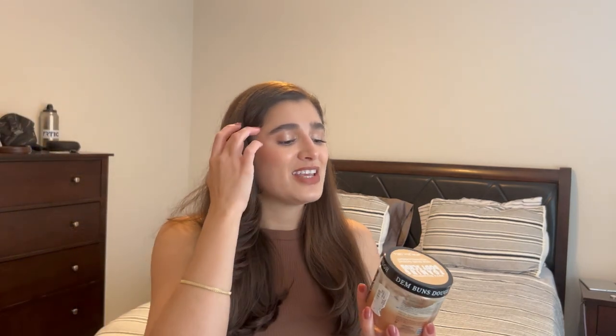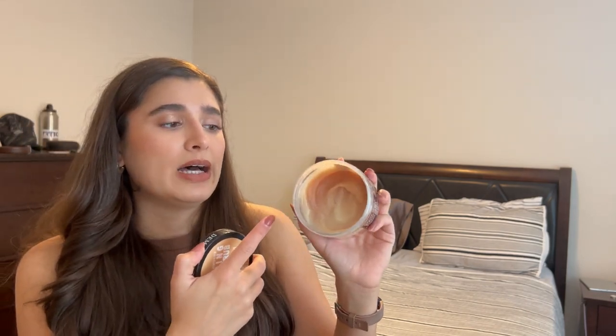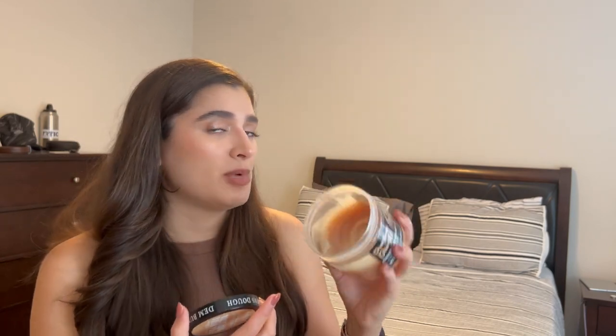The last thing I have to update you on is the Onyx Bathhouse Dim Buns Dough Foaming Body Scrub. I can't say I made too much progress — I probably used it two times. I still had a lot of the white layer on top last time and now I only have a tiny bit. I can really only use this about once a week because it is so abrasive. I use it once a week before I either self-tan or shave.